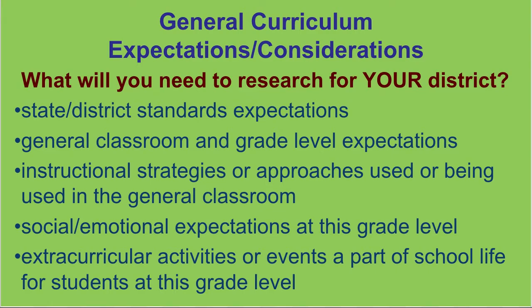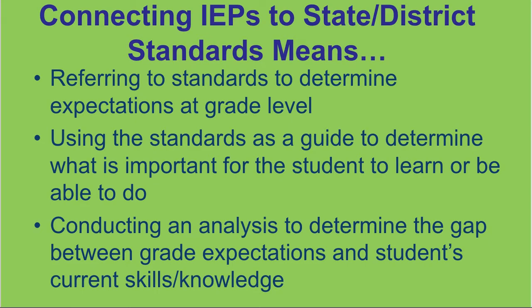So you'll need to go back to your districts and say, well, what is it like with these different things here? And then we've got to connect those IEPs to the state or district standards. And this means referring to the standards to determine the expectations at grade level. So we don't just write the standard into our goals, but we use that information from the standards to say what's the expectation for the grade level.